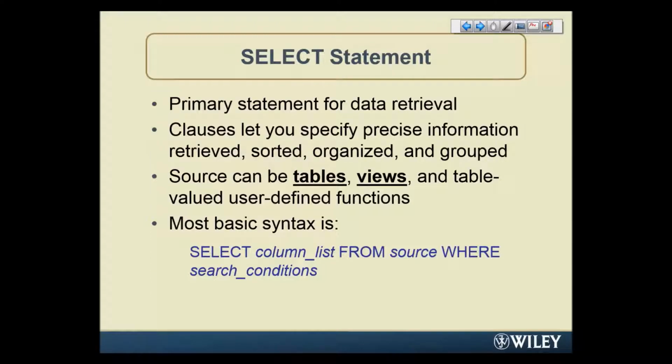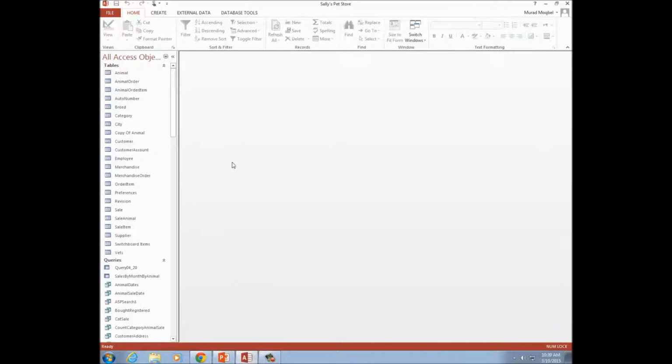So let's see. When we say that SQL statements can be retrieved from one table, it doesn't mean only from a table object. It can be retrieved from other queries as well. So basically we can run a query based on another query. To do that, let's open the Access file. Please, all of you, let's open an Access file.